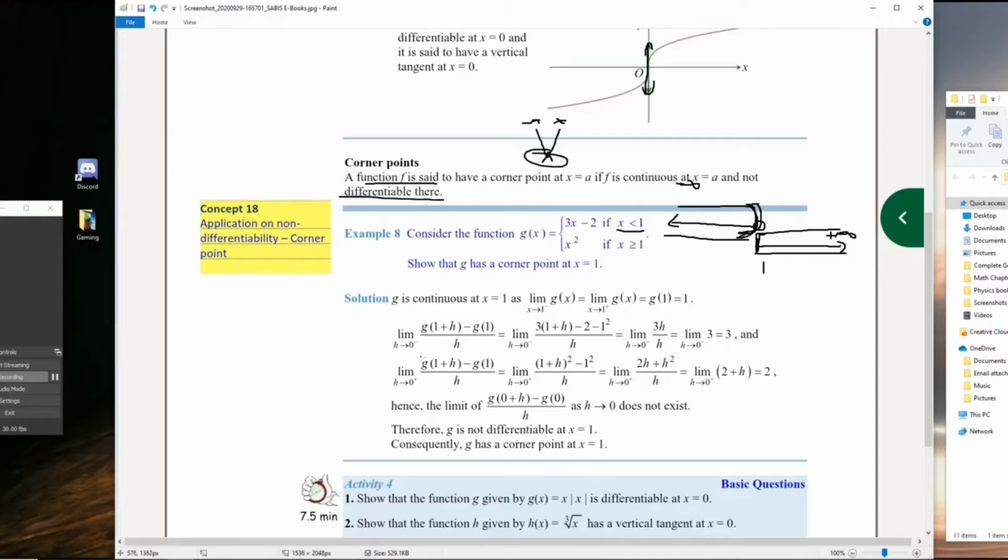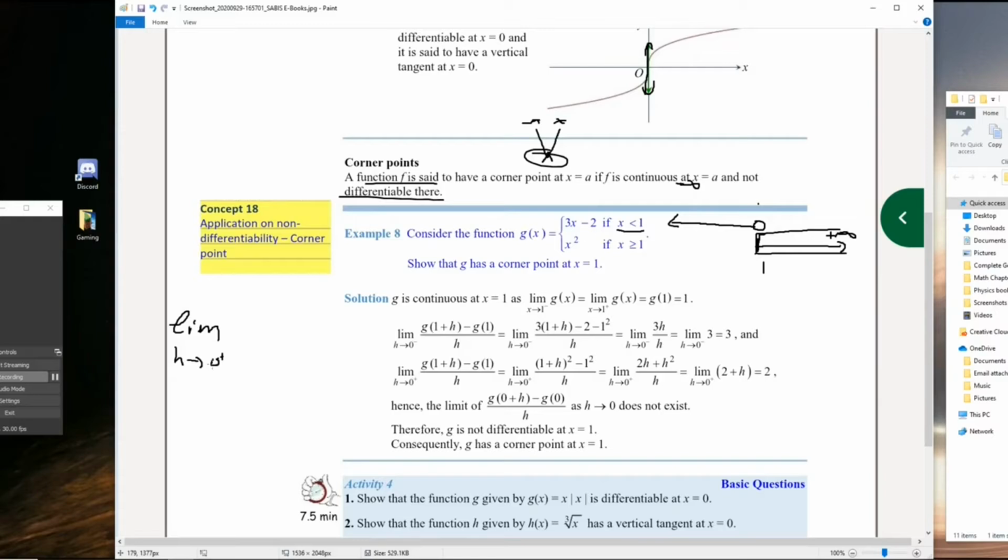Pretty much do the left hand derivative, do the right hand derivative, and that should lead you to what they got here, these two. Also, one important point. Remember how we do the derivative? We said the formal derivative was the limit as h approaches 0 plus or 0 minus, because this will always be 0 plus or 0 minus. It will never change. Why? Because we're trying to get the difference in abscissas to be nearly 0.